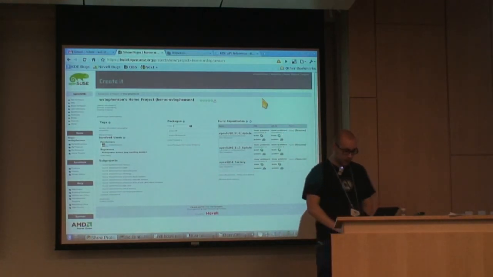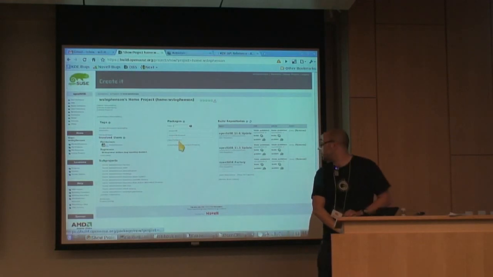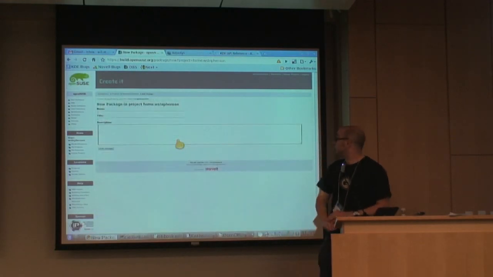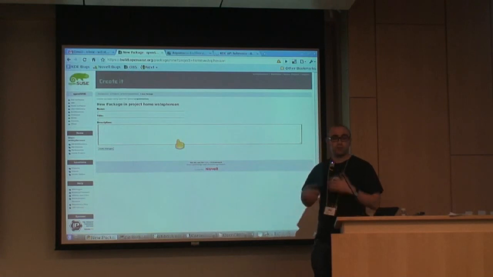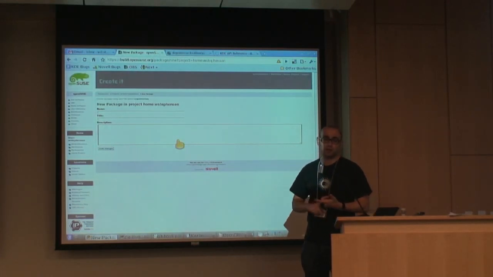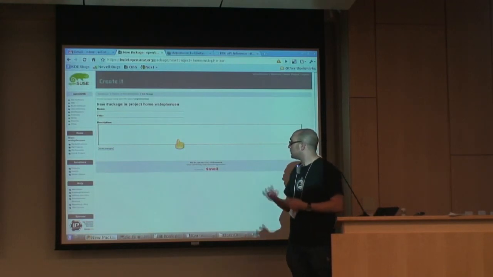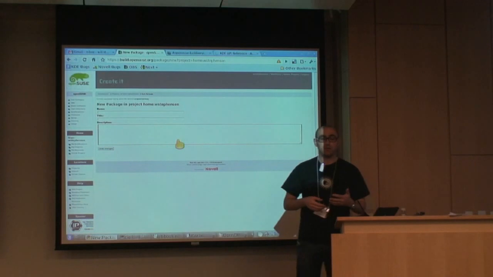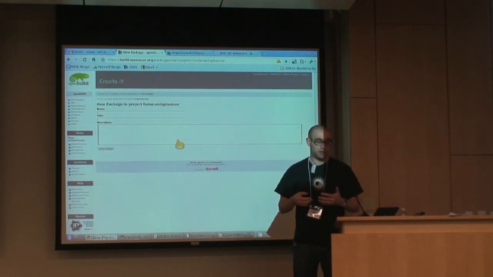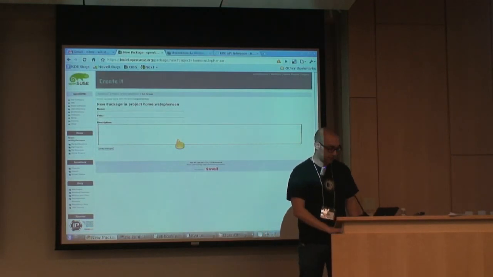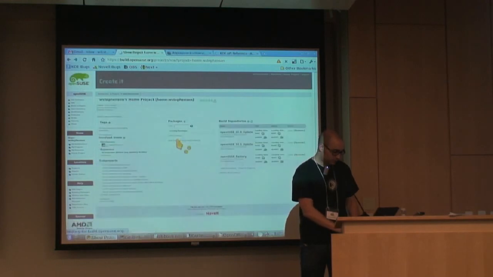And you can do things like adding a package here. You give it some metadata. It creates a package which you can then add sources to, add spec files, and then when you've added the sources and your spec files and any patches that you need, then somewhat later you're going to get a package come out of it.